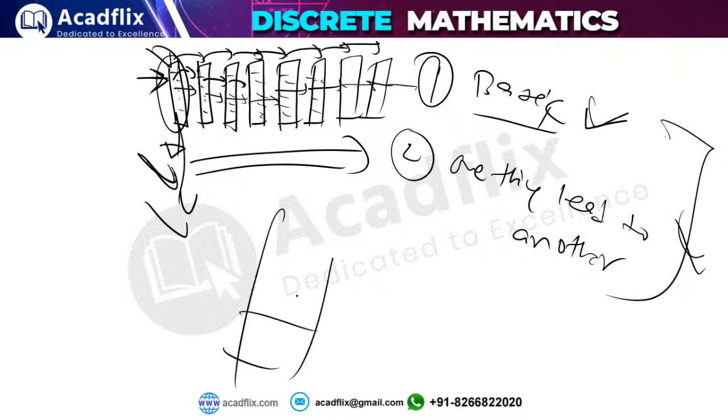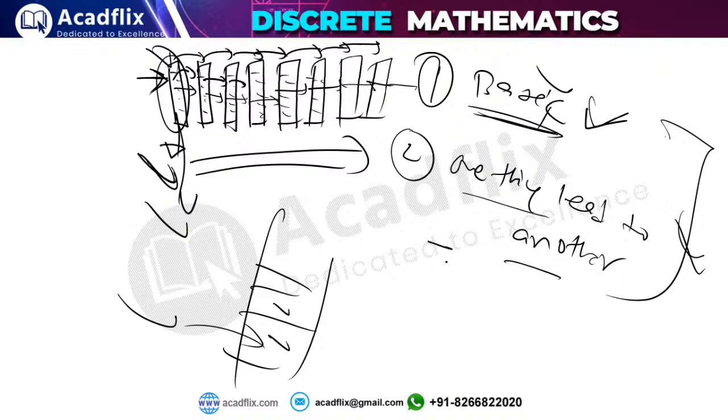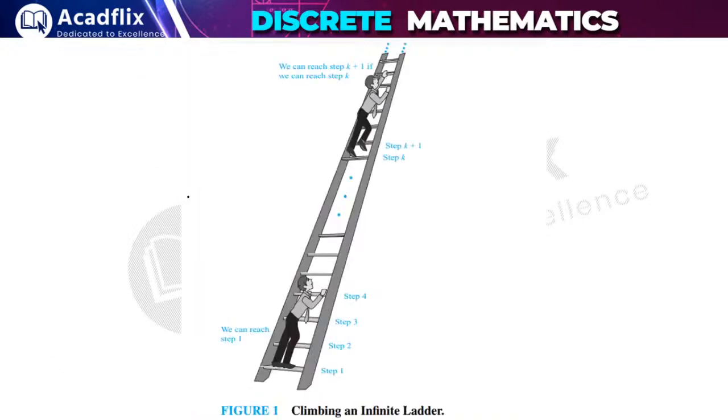Similarly, in your ladder example, the basic task you are doing is getting on the first step. And one thing leads to another means, if you are here, then you can go here, just one step. If you can do this, then what will happen? You will be able to climb the infinite ladder. This is your mathematical induction. Very easy to understand. So if you can just take one more step, then you will see in no time you will be climbing the infinite ladder.